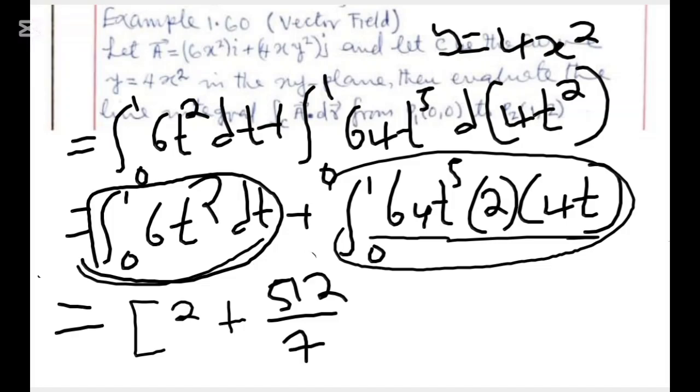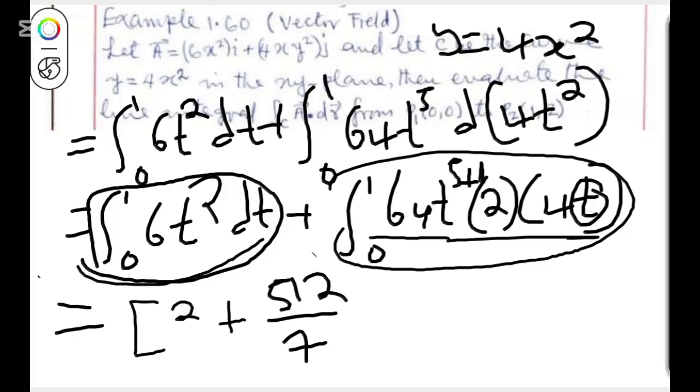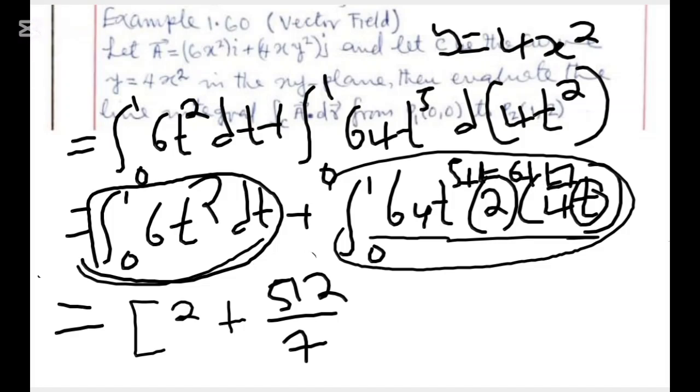The 7, this is 5. If I add it to this t, it will now be 1. So if I add, it is equal to 6. And also don't forget, if I integrate it, I will add 1, it will now become 7. So that's why I put divided by 7.